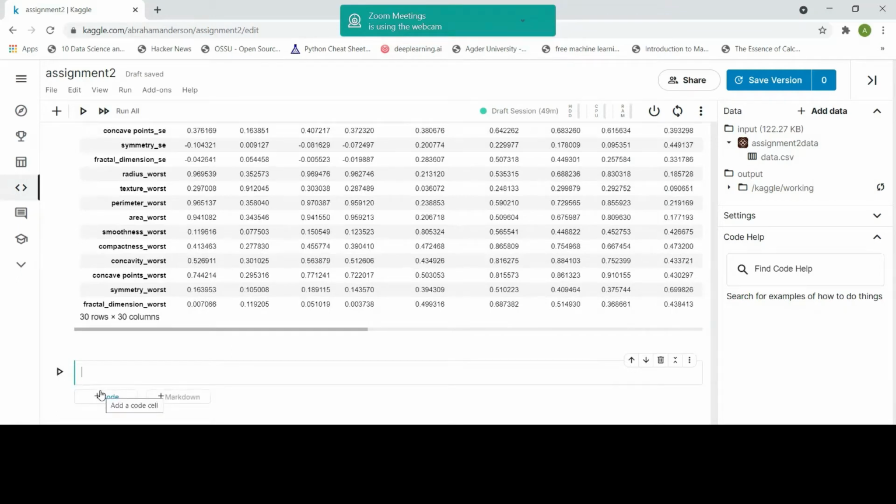We did this before. From scikit-learn preprocessing, it comes up if we click the tab button. Let's import LabelEncoder. Yes, that one will convert labels into numbers. Let's run that code.